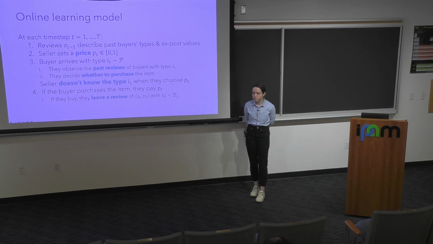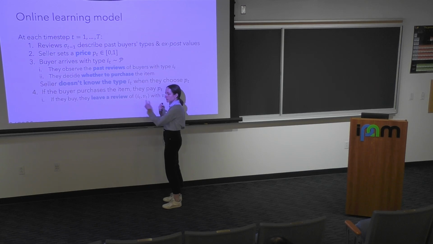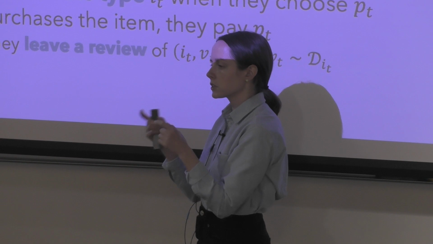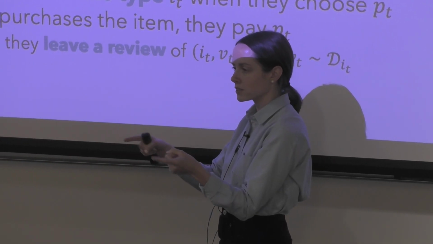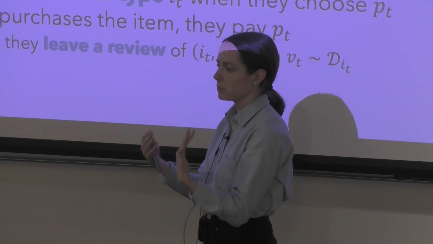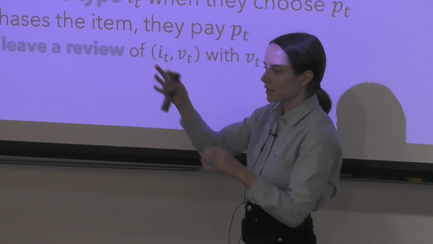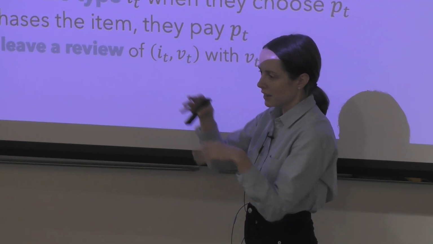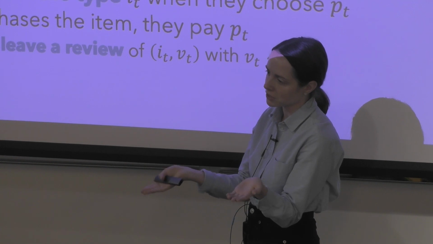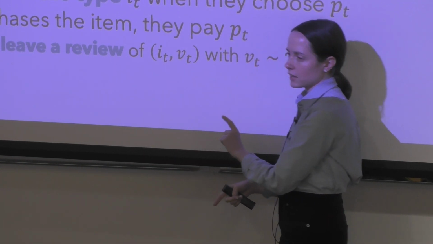How do they get the reviews? So the reviews, we're just saying the reviews include their type, like oily skinned or whatnot. More and more online stores are including these fields where you input a little bit about yourself. So it could be your height, it could be your skin type, things like that. Or maybe it's just textual. Like in the Amazon example, I'd search for long-haired, and then you can see all the reviews by people who mention long-haired. So in any case, we assume the reviews mention the type and also that ex post value.